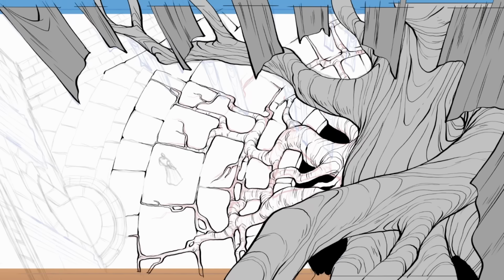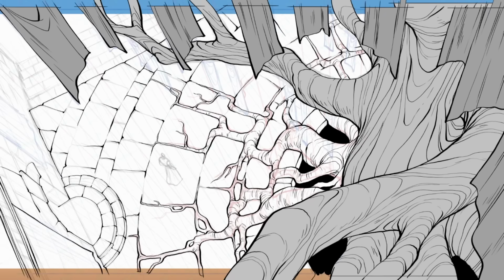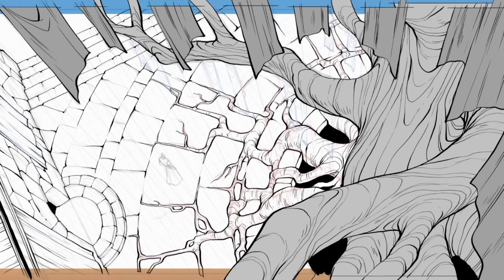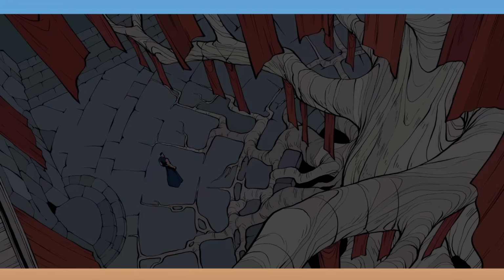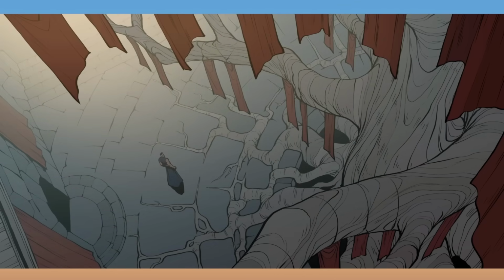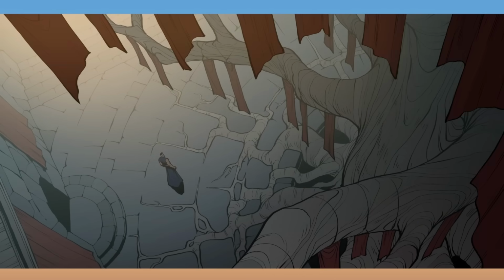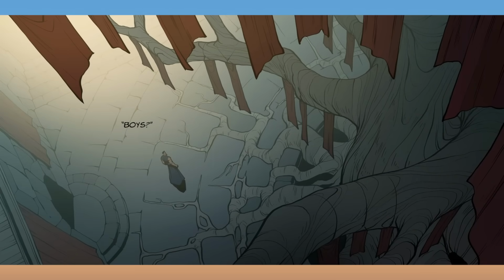To underline that this tree is very much a part of this household, there are dozens of wool banners hung from its branches. When it comes to color and lighting, this whole sequence is an interesting challenge. I want to use light and color temperature to underscore how lonely his house feels. Not only because in this case he can't find his family, but for the last several decades, his house was lonely. One by one, everyone had left. It had never been quieter. So in the end, I settled on this look, where the morning light is growing sickly and pale.